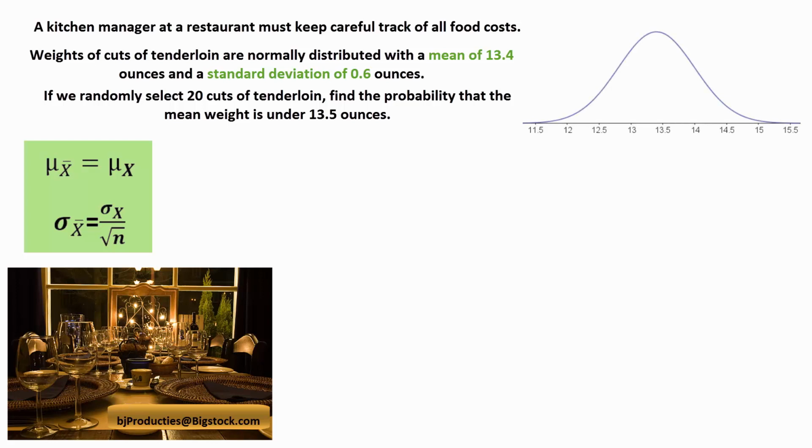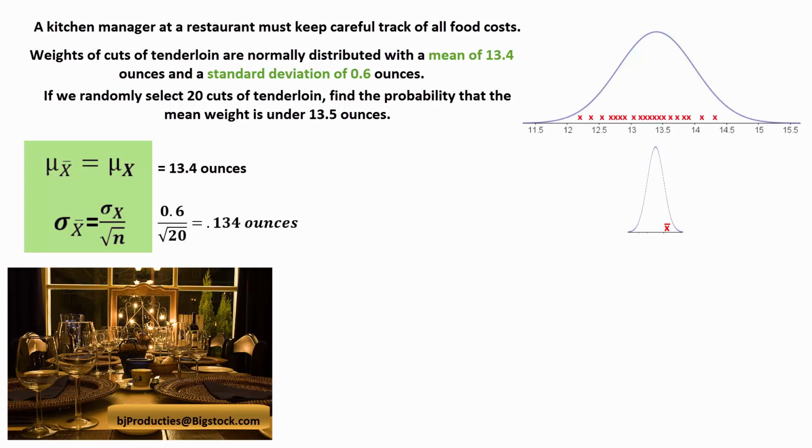Here's the distribution of cuts one at a time. Let's determine the sampling distribution of mean weights of cuts from samples of size 20 and show it below the original population. And here is the understanding you really must grasp. One random sample of 20 cuts of beef may have these weights. We add those up and divide by 20, and perhaps that particular sample has a mean of 13.6 ounces. It's located here on the sampling distribution of means.